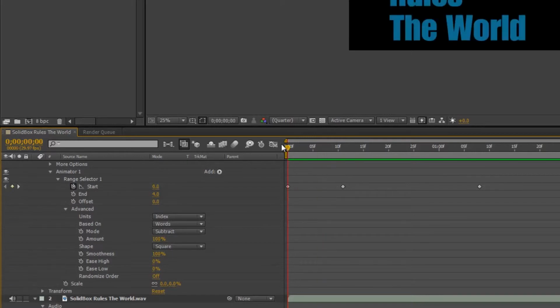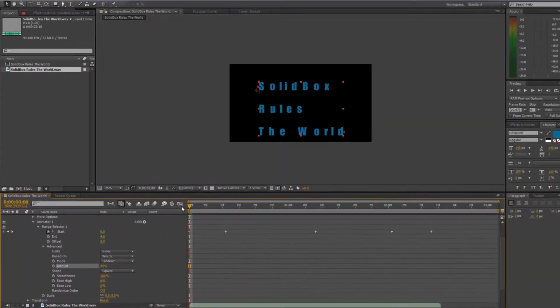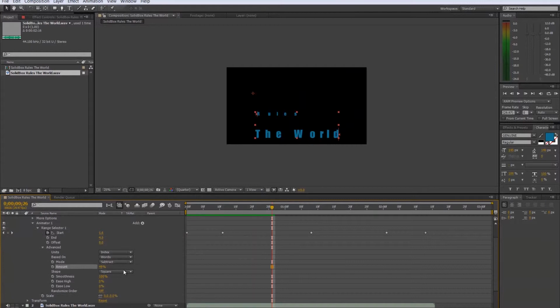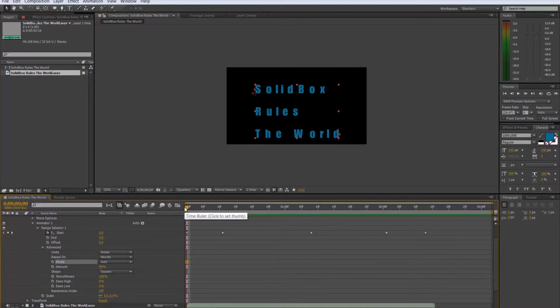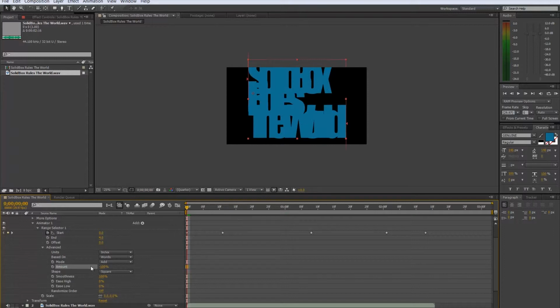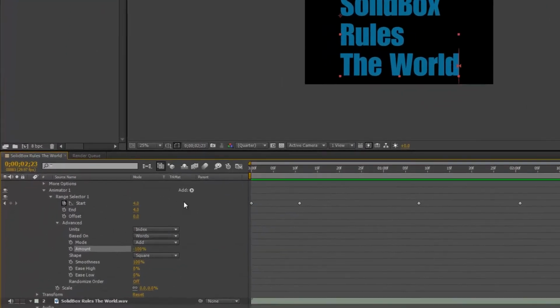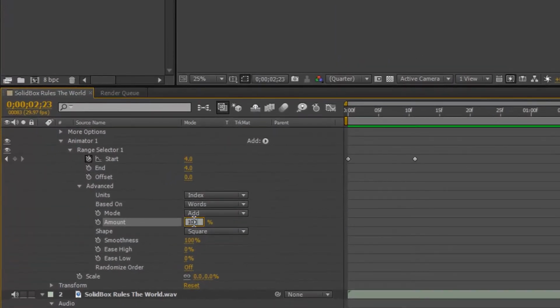The amount right now is set to 100%, but if we drop that down, let's change this to add again. Basically it changes the beginning size of the text. See, now we're beginning with a change in size of 49%. It's a little confusing. 100% actually means that it starts from nothing, and 0% means that it starts from everything. And if I drag it all the way, you can see we can actually start at -100, which makes the text twice as big, and then it will resize itself down into place. But we'll just go ahead and leave that at +100.